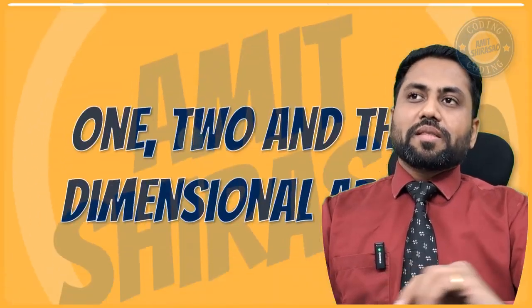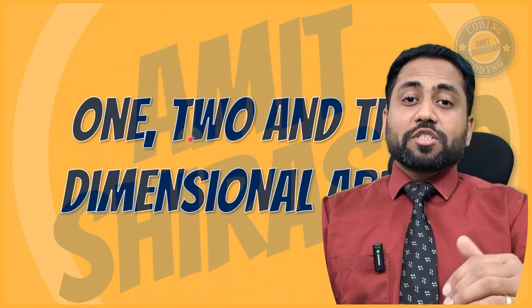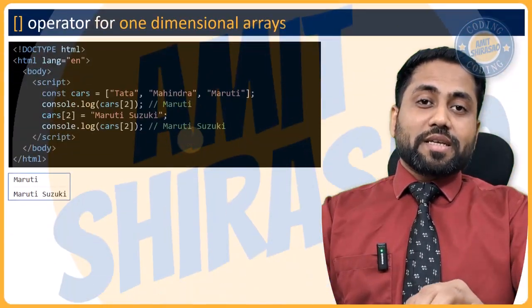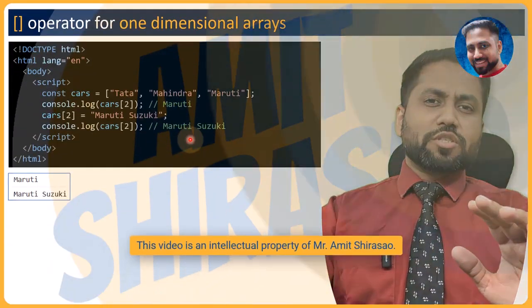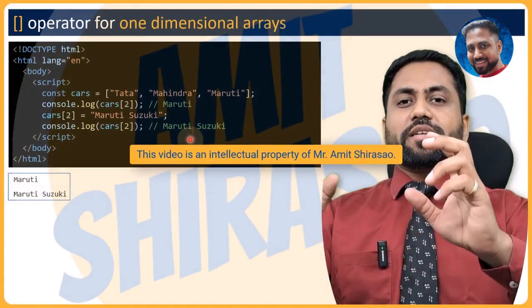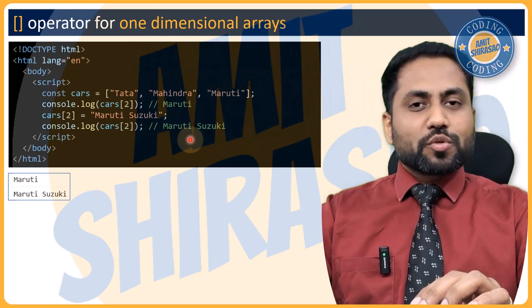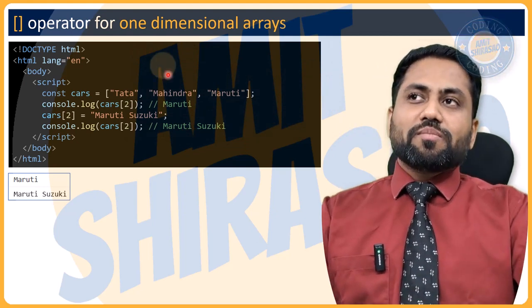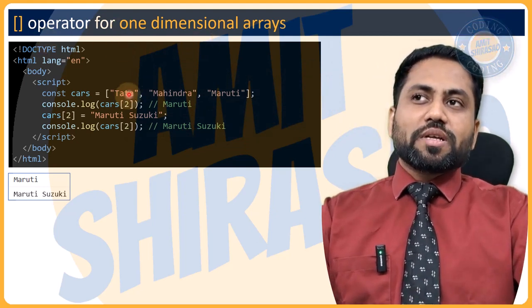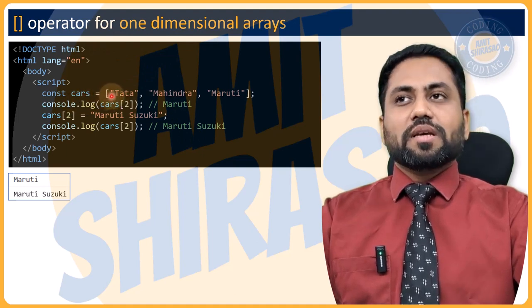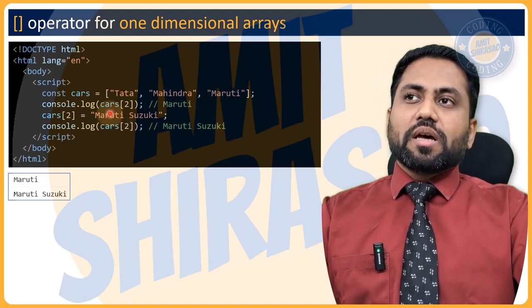Then what are two-dimensional arrays, three-dimensional arrays? There can be any number of dimensions of arrays. There can be an 8-dimension array also, there can be a 15-dimension array also. So in a one-dimensional array, let us say these are cars. Actually, it should be car companies: Tata, Mahindra and Maruti.